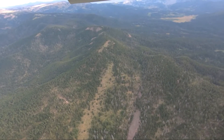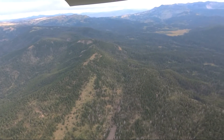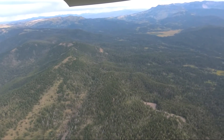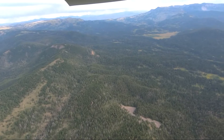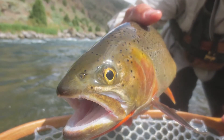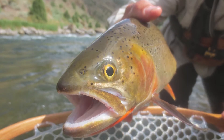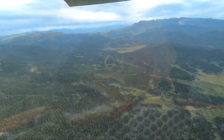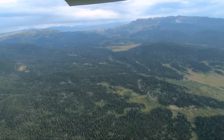In 2020, a federal judge revoked the U.S. Forest Service's approval of the Kilgore Project because the Forest Service failed to look at all of the impacts of the project to groundwater and Yellowstone cutthroat trout. Today, the U.S. Forest Service is taking a harder look at groundwater and fish before issuing a new decision on the Kilgore Project.